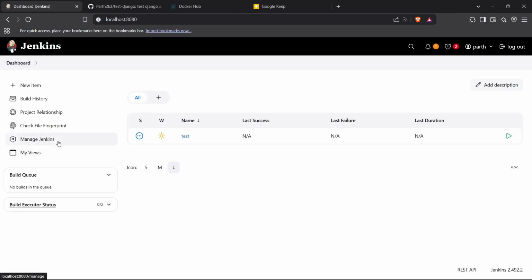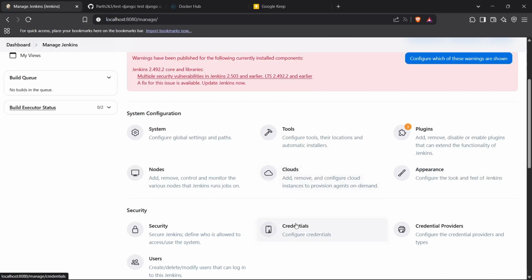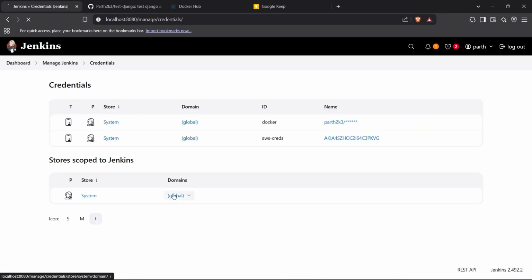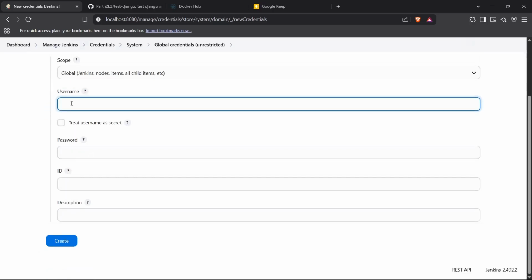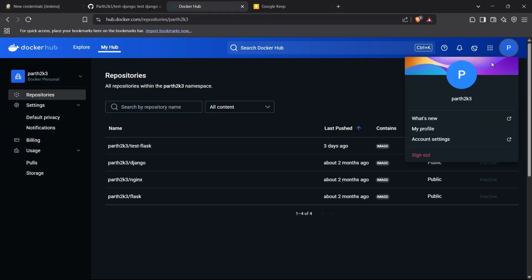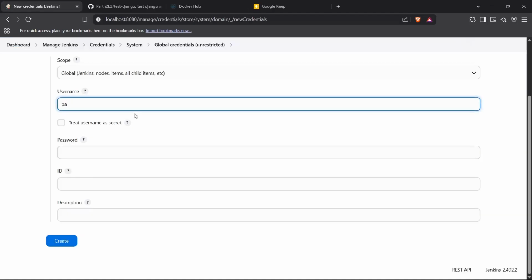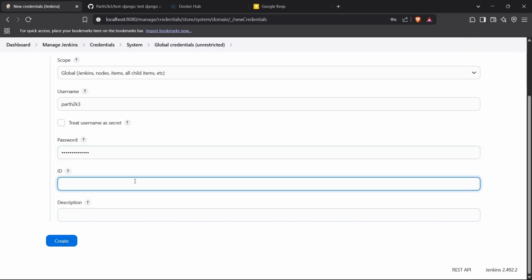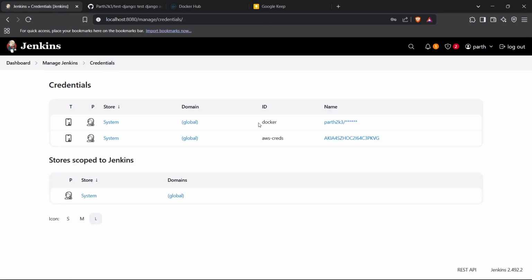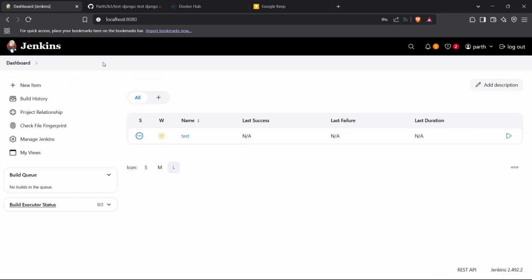Going to the dashboard, now I'm going to set the credentials for my DockerHub account. Go to the Manage Jenkins section here. Now click on Credentials and create a credential inside the global domain. Click on Add Credentials, and then select the kind as username and password. You write the username for the DockerHub account. I have a DockerHub account here, so I'm going to write the username here, and the password for my DockerHub account. I'm also going to give it an ID, which is a unique identifier for this credential. I have already created the credentials, and as you can see, this is named docker here. I'm going to show you how you can access these credentials inside the Jenkinsfile and automate the process.